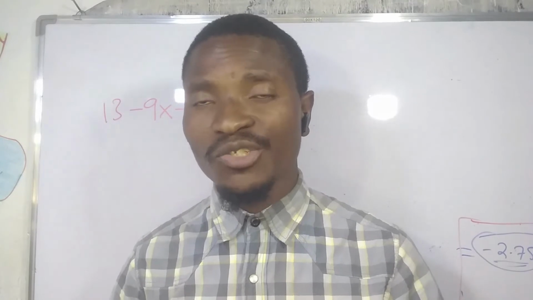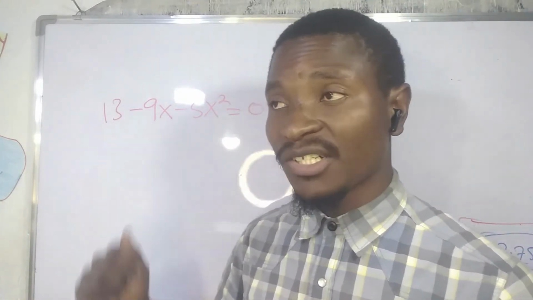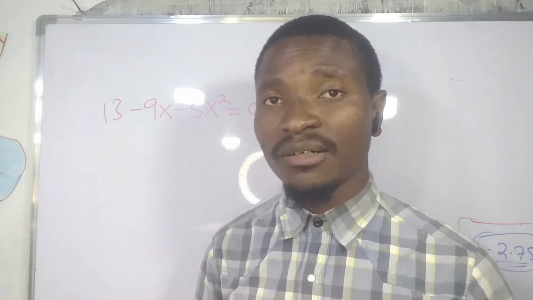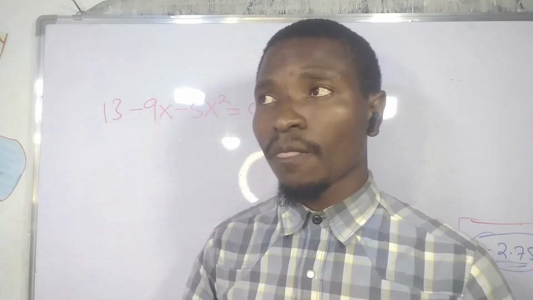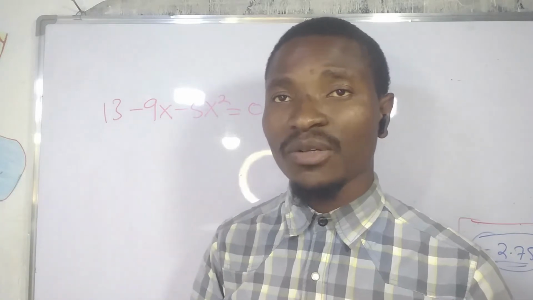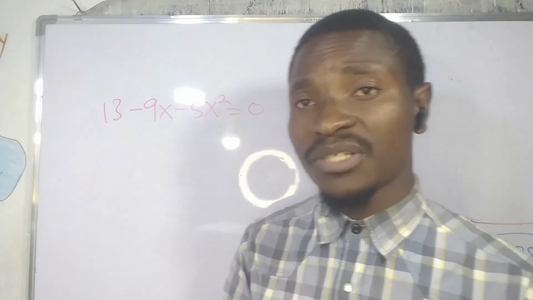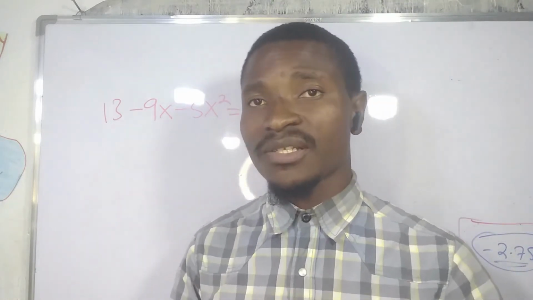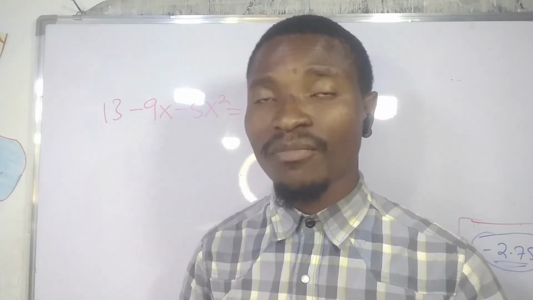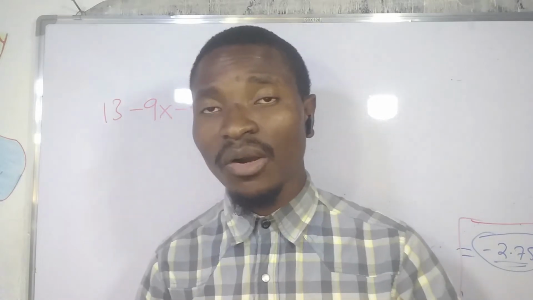So what we are going to do again is to solve the same quadratic equation using a different method, and that's the completing square method. Okay, so I'm also going to help you understand how you can use the completing square method. Okay, so if you missed the video on the completing square method, please go back to our channel and search for how to solve a quadratic equation using the completing square method. Okay, so let's now continue.